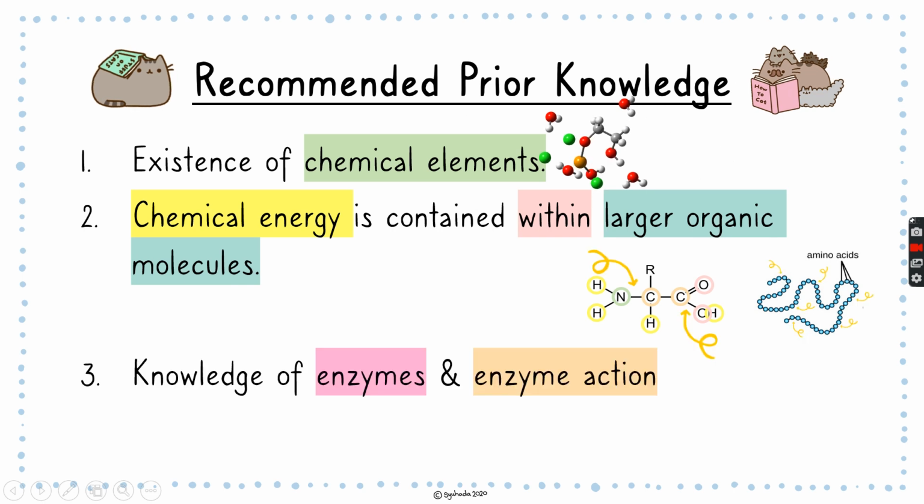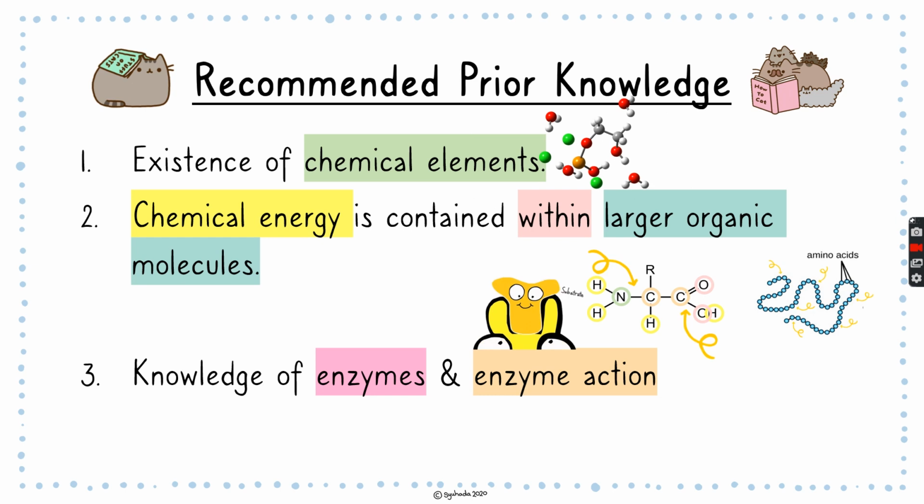You needed to know the knowledge about enzymes and enzyme action. And if you remember enzyme action in terms of the lock and key hypothesis, and also how substrates can fit into enzymes to form that enzyme substrate complex. And when you get an enzyme substrate complex, that's when a reaction can occur.